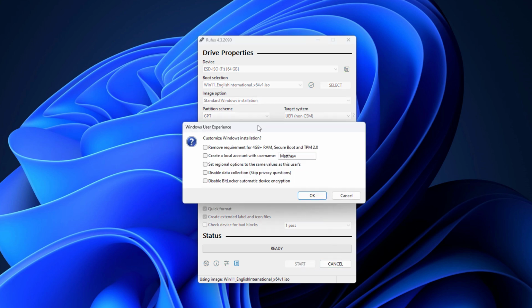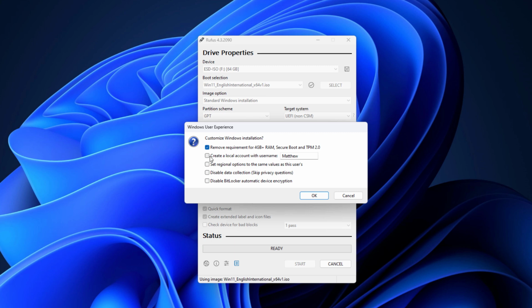And this is the nice little window, which is very helpful, especially when it comes to installing and also skipping the Microsoft account creation. So if you've got an older device that doesn't have as much RAM, or maybe it doesn't even have the new TPM 2.0 chip, which is required now in most devices to install Windows 11, you can actually disable that requirement just simply by clicking on that right here.